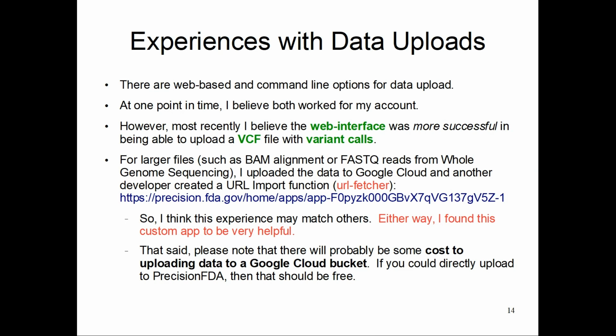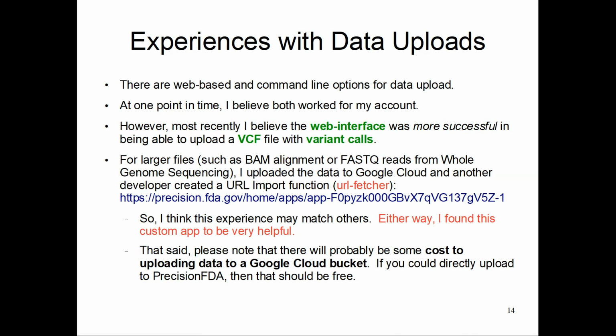And if you have a public link, which could become Google Cloud, or if you're quick enough, maybe you could even do it from the company, which temporarily, maybe they share it with you publicly. If they don't share it with you publicly, then you've got to figure something else out. But they have a URL, I don't know if you call it a function or an app, but basically someone else developed this that helps solve the problem that I encountered.